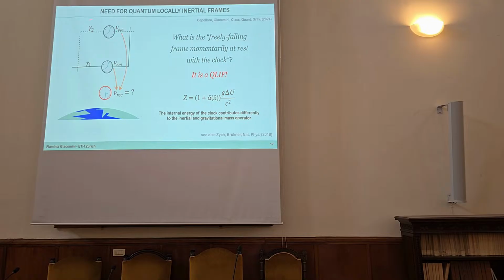And you can show that this Z quantity that quantifies the violation of the Einstein equivalence principle basically becomes an operator. An operator in this case for the UGR, for the test of local position invariance, in such a way that the alpha parameter of violation becomes an operator on, specifically, the position degrees of freedom of this clock in the gravitational field, while the rest stays the same.